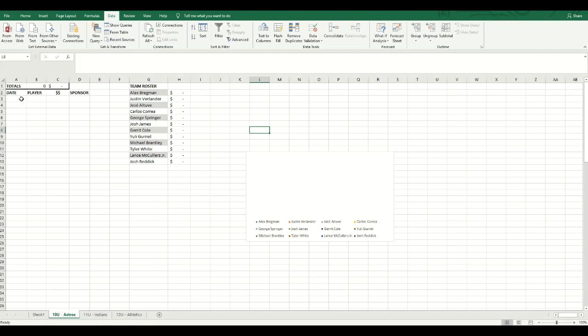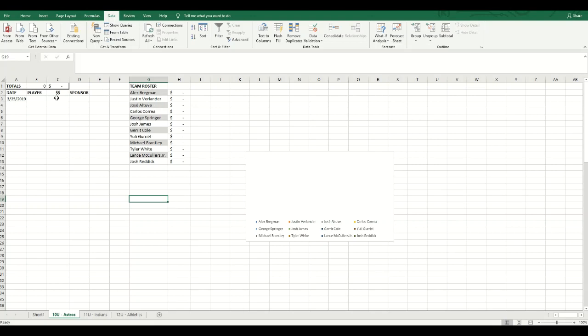So let's start with the first entry. So we just need a date. Any date's fine. Choose Control instead of Shift. And then I need a player. So in order to get the drop-down menu, I first need to have my team roster. It can be as many people as you want, as few people as you want. It can be on this sheet, or it can be on a completely different sheet with a roster of everyone.